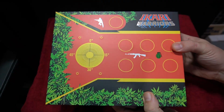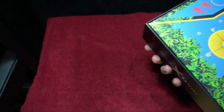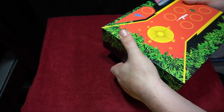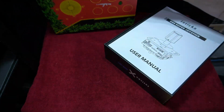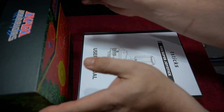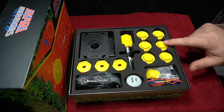It's a very unique arcade stick that actually comes with a box that has perforated holes that you pop out and make the stick. It is pretty easy to assemble. There is some technical know-how when wiring it, and I'll share my experience with that. It comes with a very detailed manual.